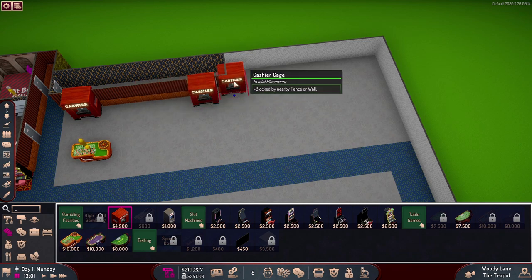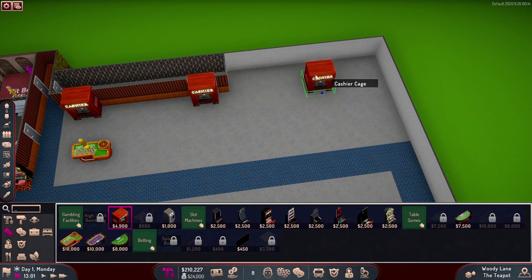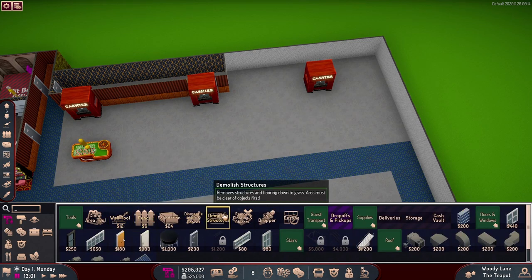1, 2, 3, 4, 5, 6, 7, 8, 9. Okay, so like that. So 1, 2, 3, 4, 5, 6, 7, 8, 9. Nice and kind of equal distance. So the other one. Okay, lovely. And then we get our little sort of wall construct thing.